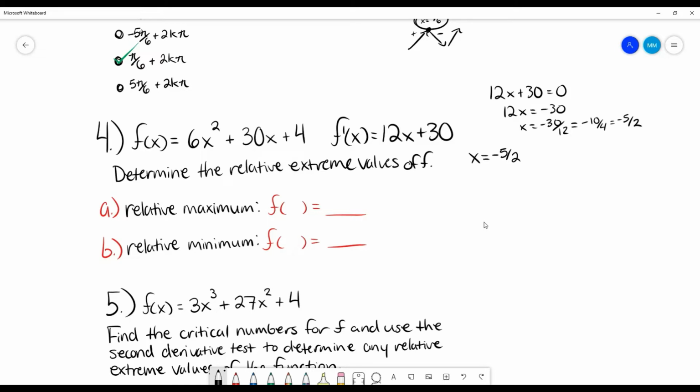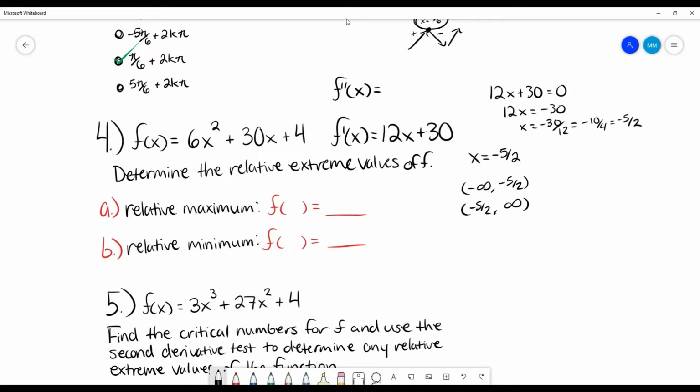So we can only find a relative maximum or a relative minimum. One of these is not going to exist because in order for both of them to exist, I would need at least 2 critical points, because otherwise we've just got 1 point and then our end behavior. That being said, I could now use the second derivative test to figure out if this is a maximum or a minimum, or I could go how we've been doing and do the whole negative infinity to here, and then here to positive infinity, and then plug in a point on these to figure out if it's increasing or decreasing with that, right?